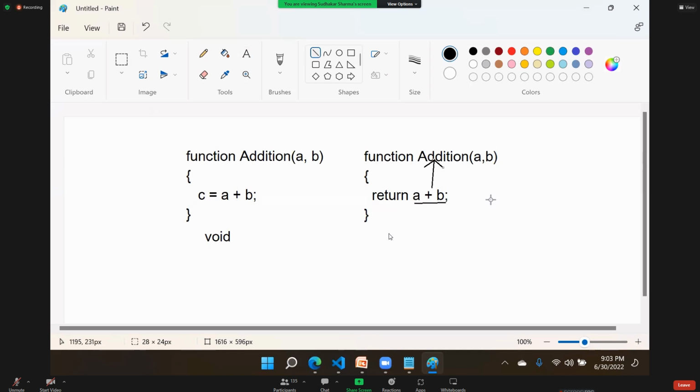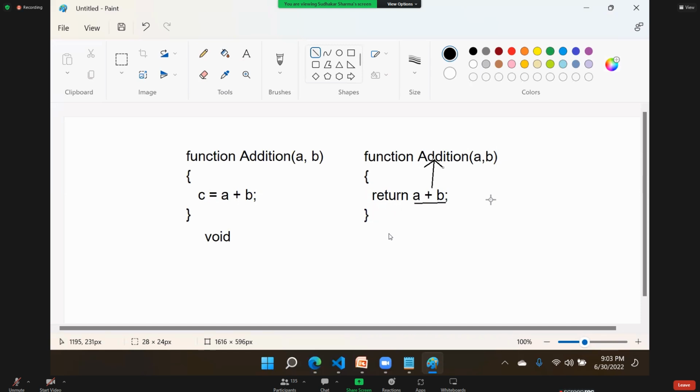That means the function is performing the functionality and storing the result. The same memory is used for performing the operation and storing the data. That means you are not using any external memory.